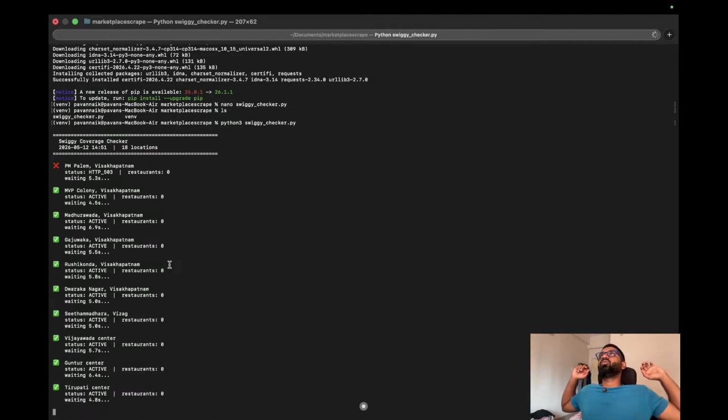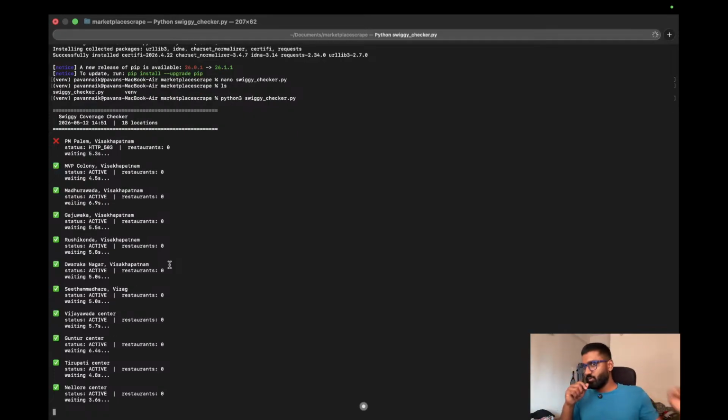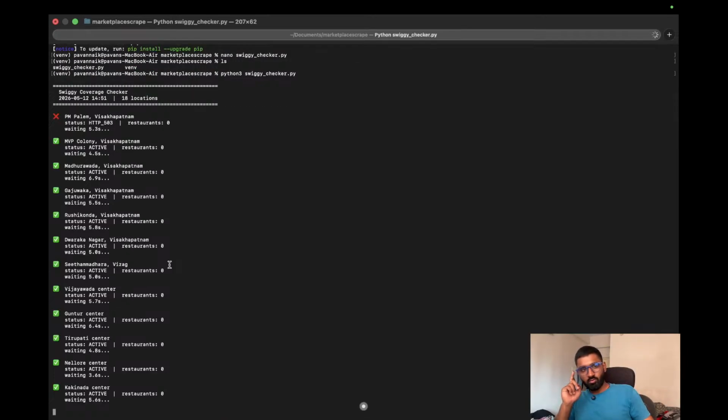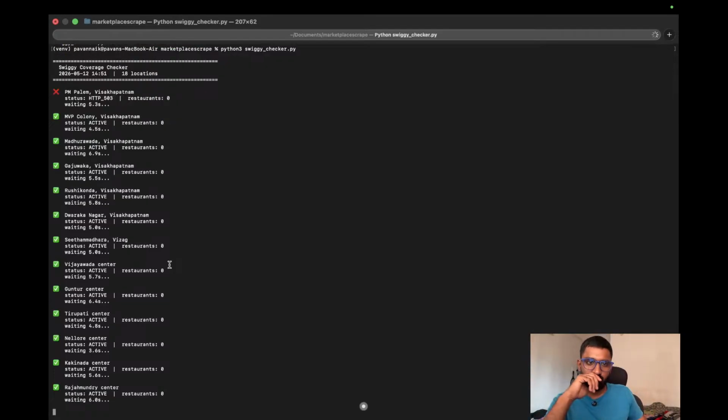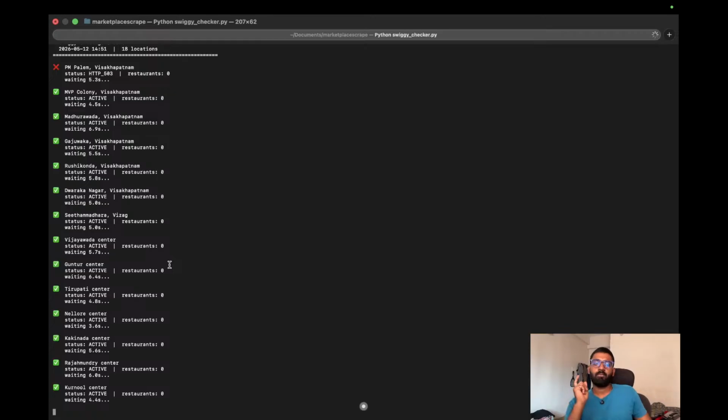We'll see if the users add. The PM column is not available. How many? 18 locations are there in Vishakhapatnam. Okay, got the data.